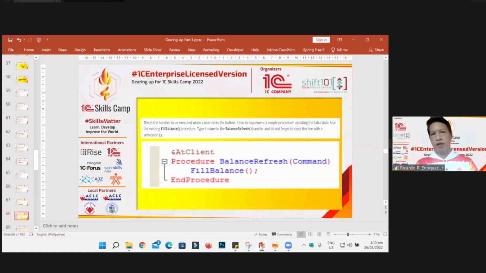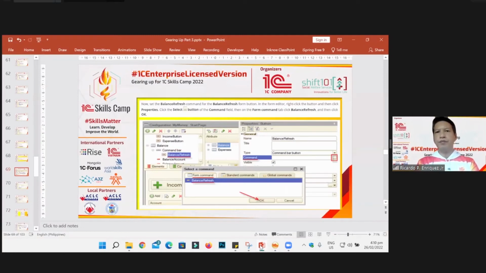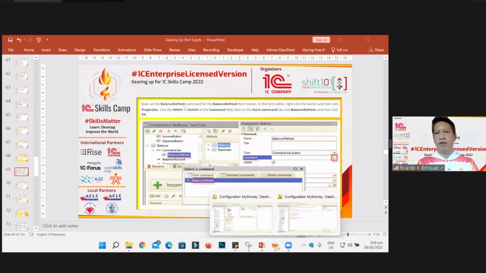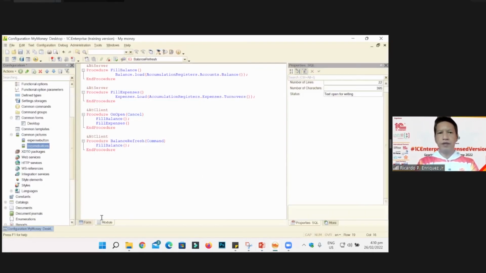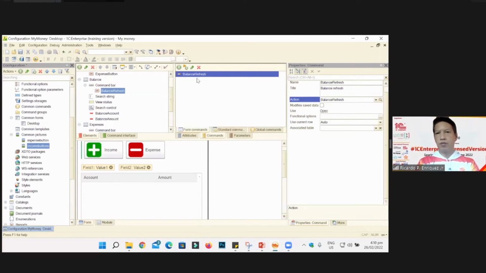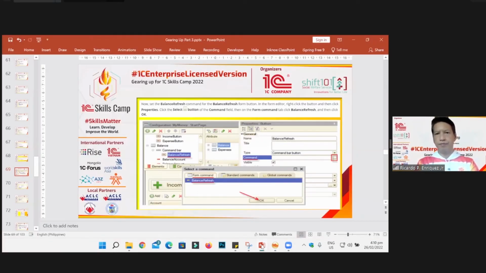Then we click OK here. This one we already set. Now we go back to our buttons, the button that we created, the balance refresh.